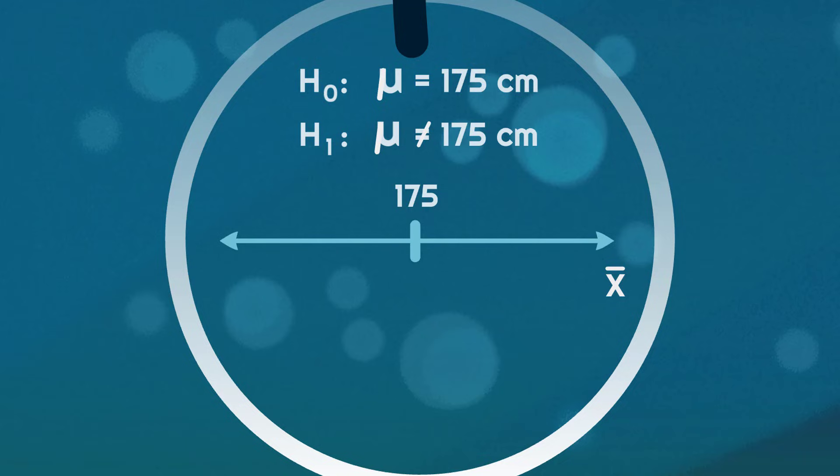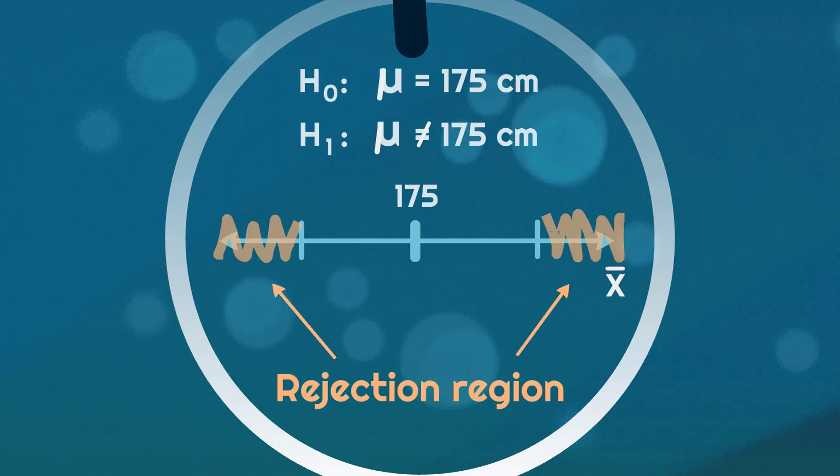Let's consider this number line, the possible values of x bar, and you can see I've written x bar on the right there. That is the symbol we use for the sample mean. Now if the true population mean was 175 centimeters, if you took a sample, you're probably expecting that sample mean to be 175 centimeters. But of course we know that due to random variation, it won't necessarily match up with that exactly. It could be say 174, it could be 176. But what a hypothesis test will do is set these critical values beyond which we're going to start saying, you know what, let's reject that null hypothesis. So when our sample gets too extreme, we start casting a lot of doubt on that null hypothesis. With our example at 168.4 centimeters, that was our sample mean, that could well be in that rejection region on the left there.